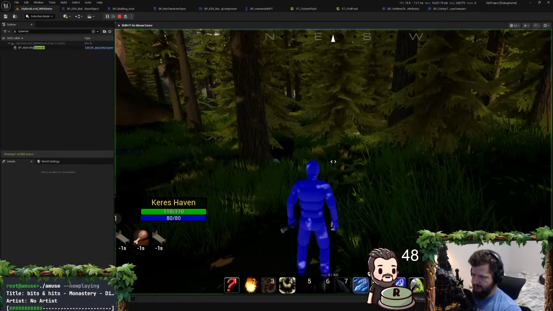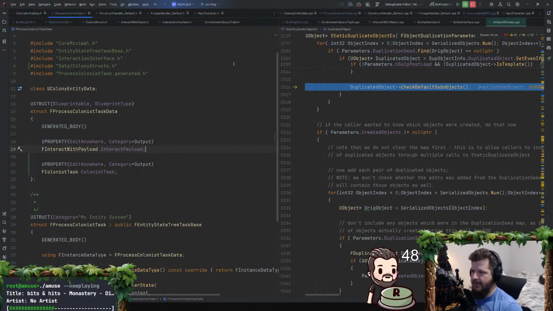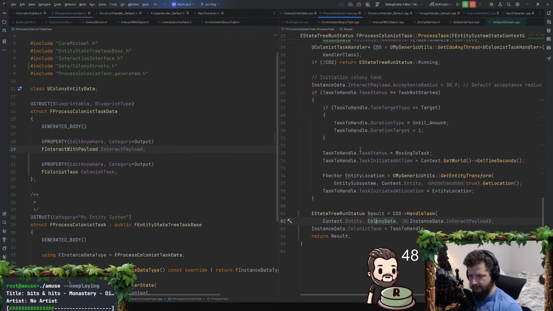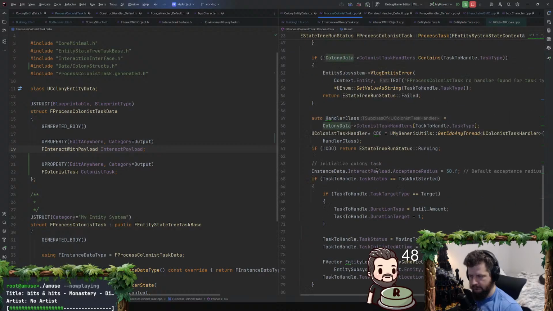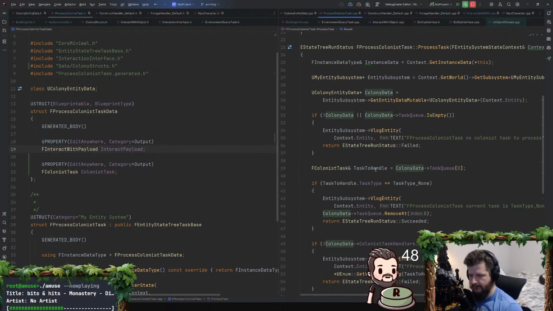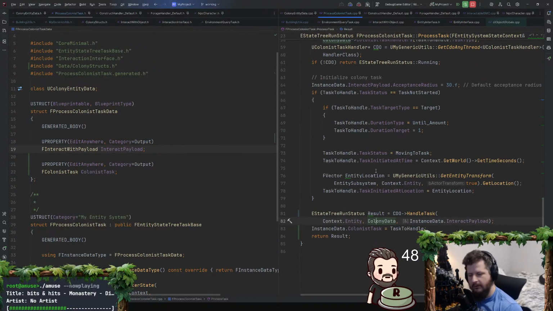Is that worth it? But I could try to do all of this in the task handler function.